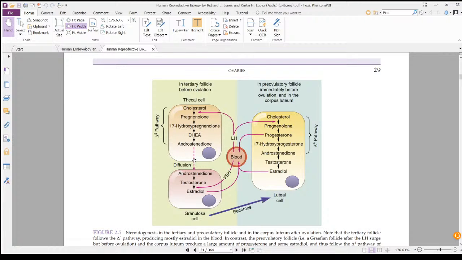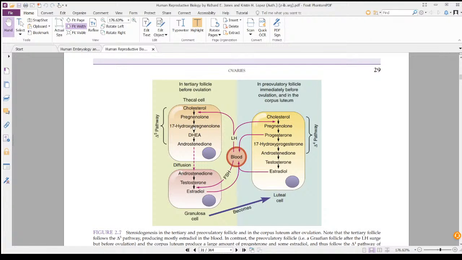So this is the theca interna. These are the granulosa cells. So they have taken the delta 5 pathway. No need to know what delta 5 is in the real sense. What I'm showing you is cholesterol becomes pregnenolone, then DHEA, then androstenedione, and this diffuses, and then FSH comes here, and FSH will produce aromatase. Aromatase will convert testosterone to estradiol, and you can see here the estradiol is going into the blood.